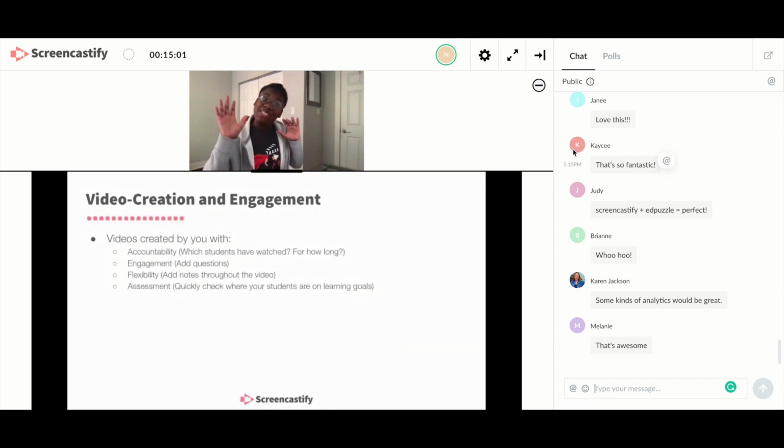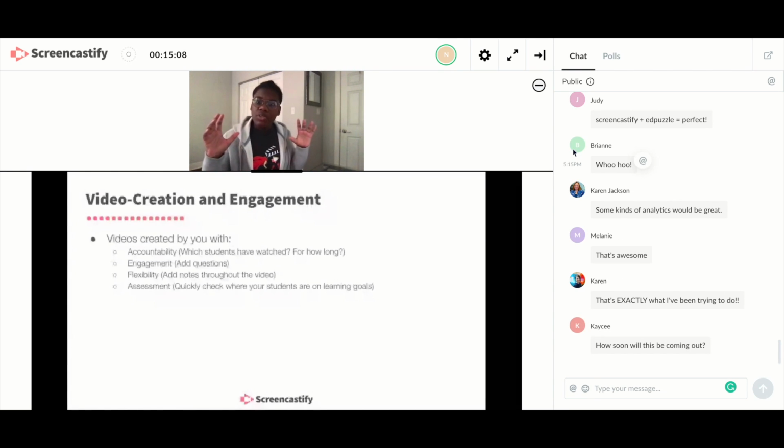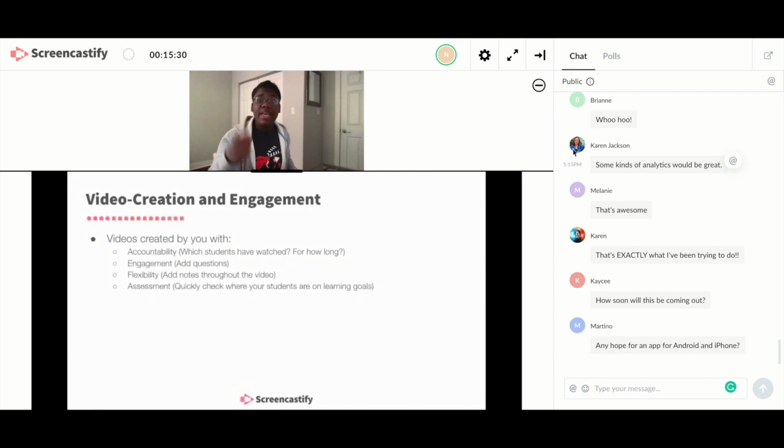I also want to just stop really quickly and say one thing that I had not planned to share, but I do want to make sure that I share it. So I saw a comment over here about the lack of equity around digital education, which is so true. We live in a digital divide. And one thing that I do want to share is that Screencastify videos actually can be recorded offline. And that's an intentional choice that we made years and years ago in order to make sure that folks had the opportunity to at least record while they were offline, and to make sure that those videos were uploaded once they were able to restore internet access.